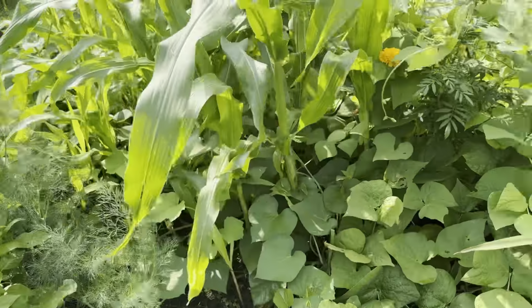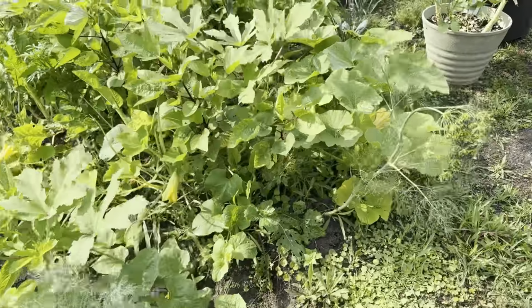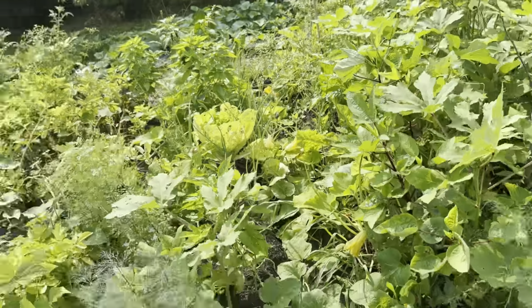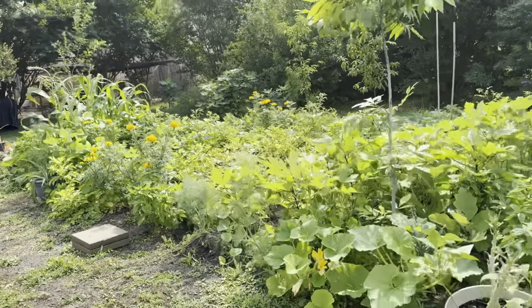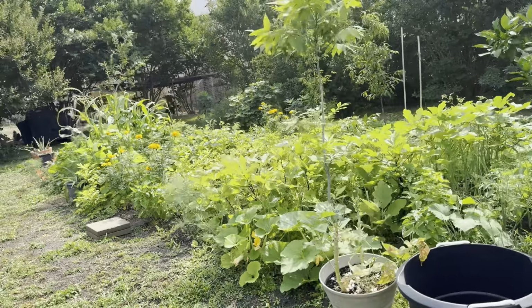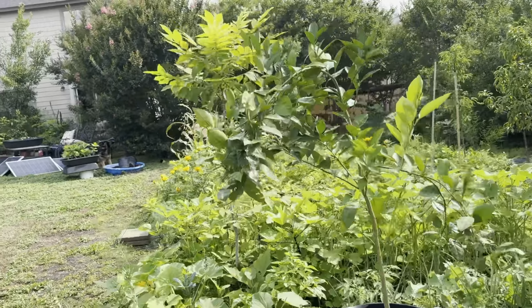Just showing you this stuff. I'm not perfect, I'm telling you. Not perfect. That's why I planted like this. Because I don't like weeding. I do not like weeding. I think it's, if you don't have to do it, why work harder? Work smarter, not harder.